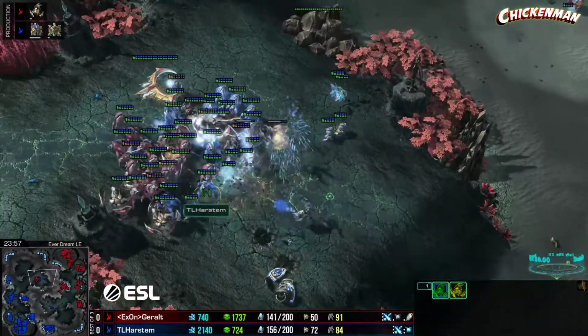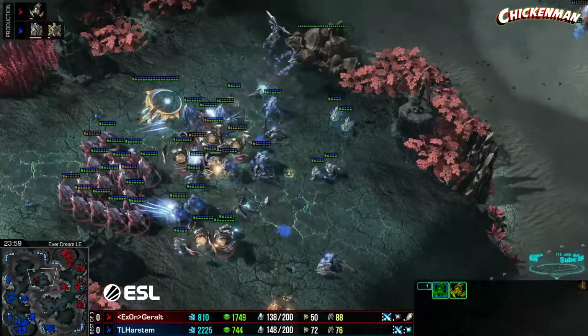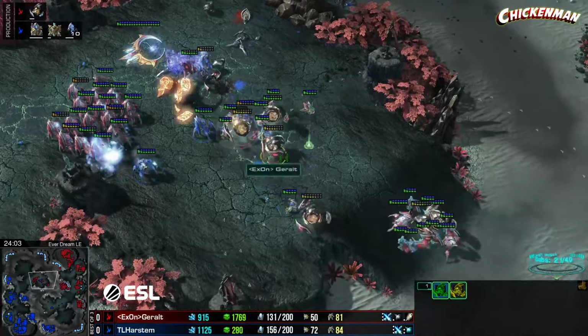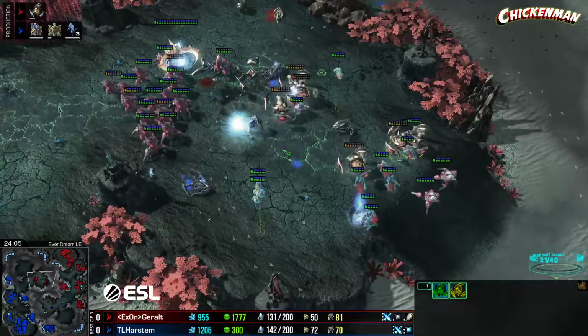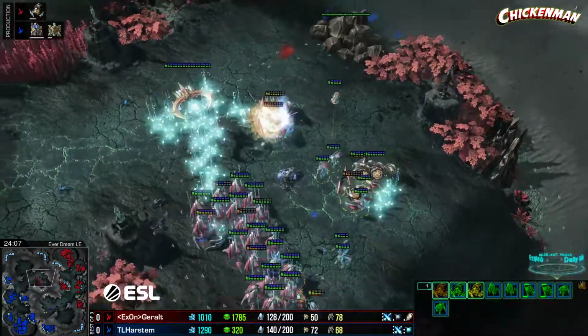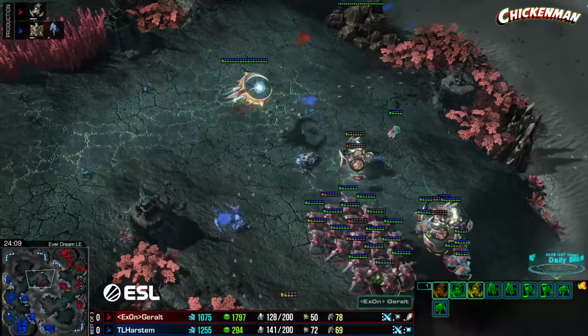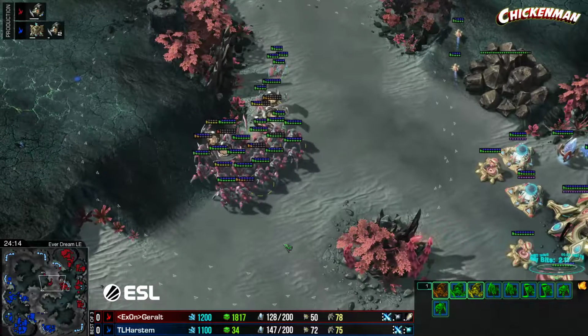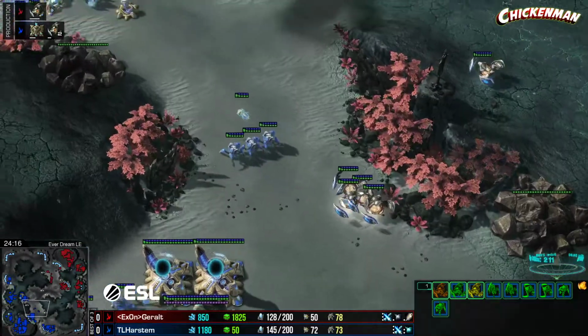Does Harstem have enough to actually fight this? Nova's going off all over the place. I can't really tell what's going on. Harstem's losing, though. That is for sure. Especially as some reinforcements come up from Geralt. That being said, the supply is still in Harstem's favor. The army supply is very, very similar.